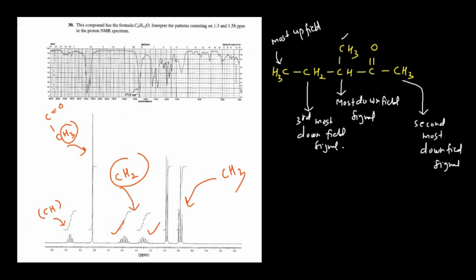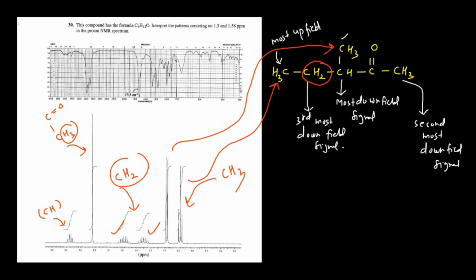And then you are left with this doublet. How are we getting this particular doublet? This doublet is due to this methyl group, right? This methyl group which is connected with this one. So what we can do, we can straightforwardly connect this. This signal is due to this one, and this triplet is due to this one. I hope this is quite clear. Now we need to understand the splitting pattern of this CH2 group. This is very, very important, and this will give you the idea of how we can interpret the NMR spectrum in a different way. Okay, so you can see here what I can do.